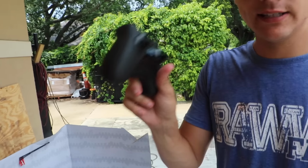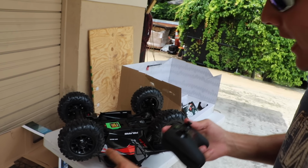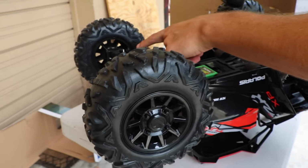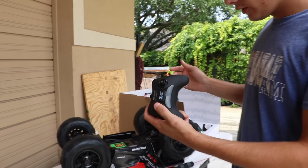I think I accidentally hit something on the remote right here. Let's see what happens when I, was this the one I pressed? Oh no, look, it has electronic steering up at the front. Look at this, it has little gears that move. Right, left, and then this one, I guess, is what, geez, oh, Pete, scared my life again. Okay, so this is the one. If you want to drive forward, if you want to go backwards.